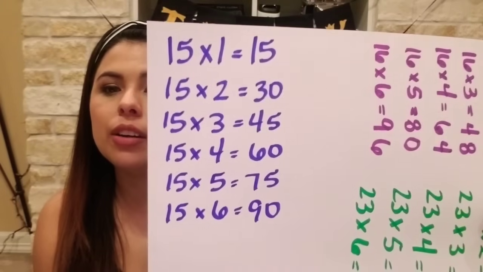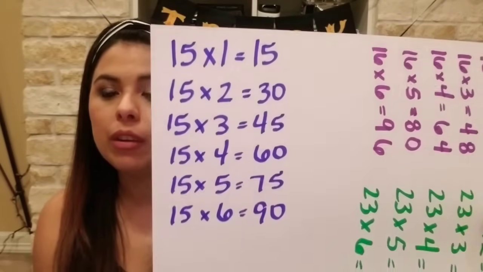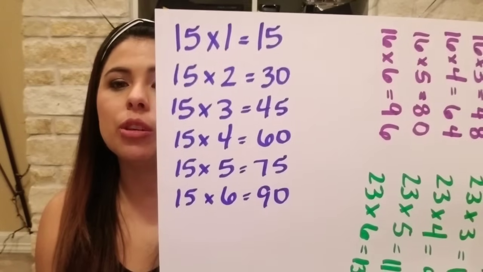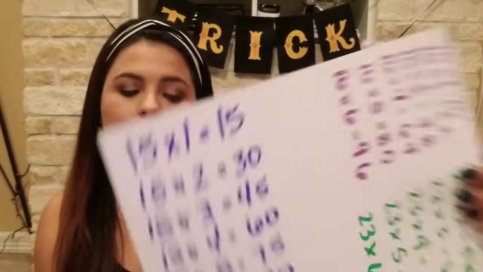Again, if you want to write that down and you're slower than I am, or you don't know your multiples of 15, make sure you pause the video and write those down. Okay. So we're going to speed through this one. Not speed through it, but this one should move along a little bit faster, don't you think?